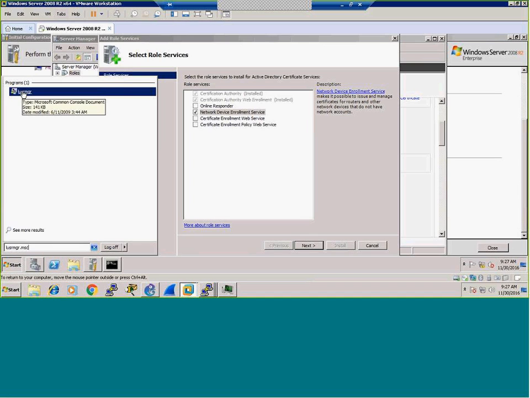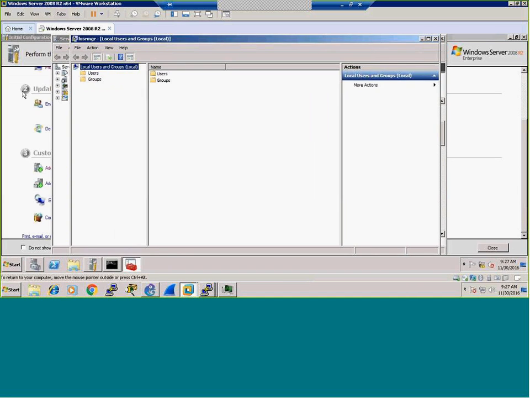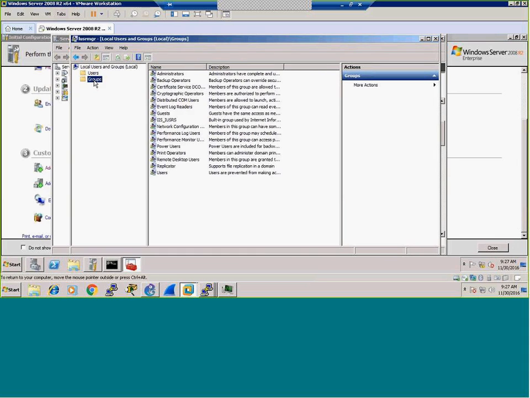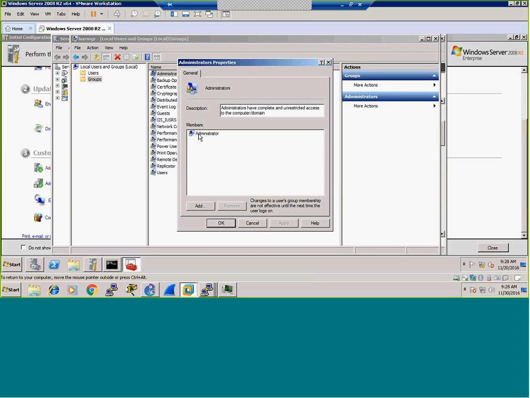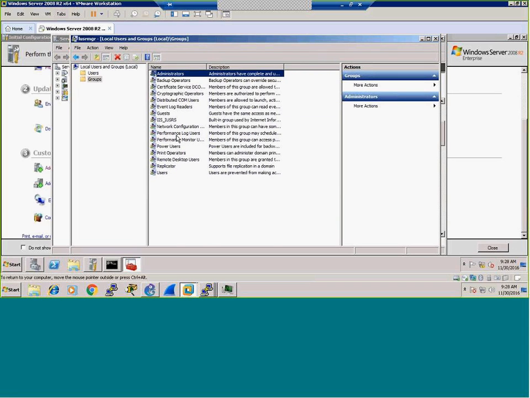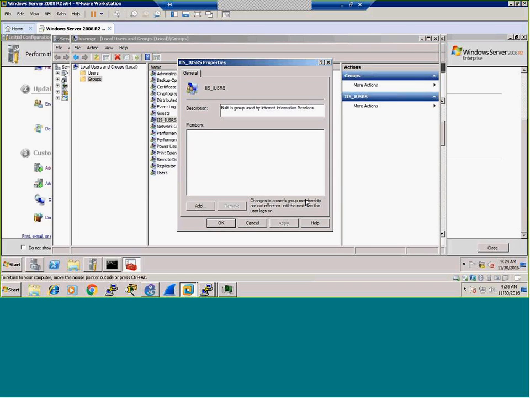So when I open this up, under users, I do have the administrator account for sure. But then when I go into groups, and if I go into the administrators group, I do have the administrator account listed under that. But the problem is, when you install IIS, it also creates a default group by the name IIS_IUSRS. And if you look at the membership of that, the administrator account is not part of that.